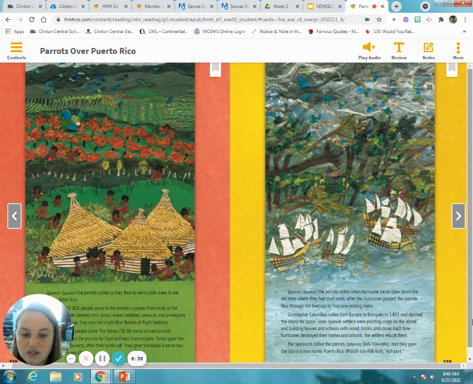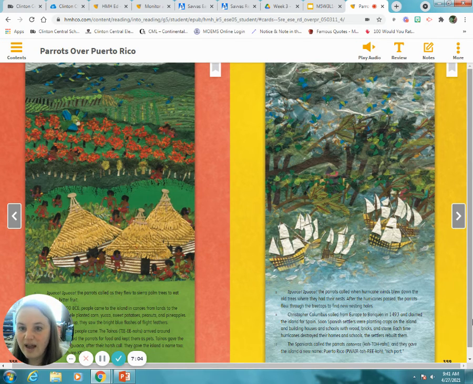Soon, Spanish settlers were planting crops on the island and building their houses and schools with wood, bricks, and stone. Each time hurricanes destroyed their homes and schools, the settlers rebuilt them. The Spaniards called the parrots cotorras. They gave the island a new name, Puerto Rico, or Rich Port.